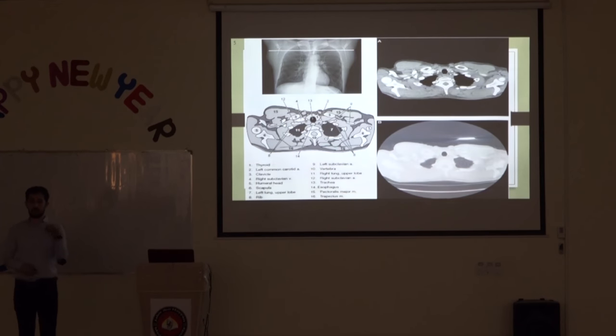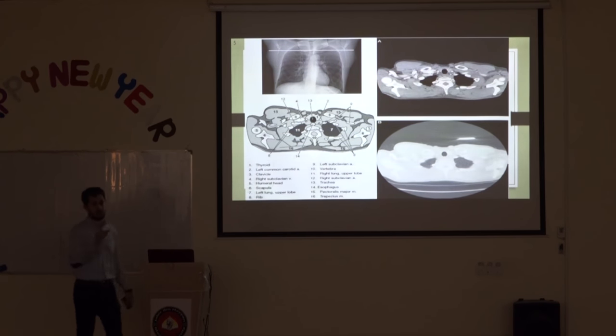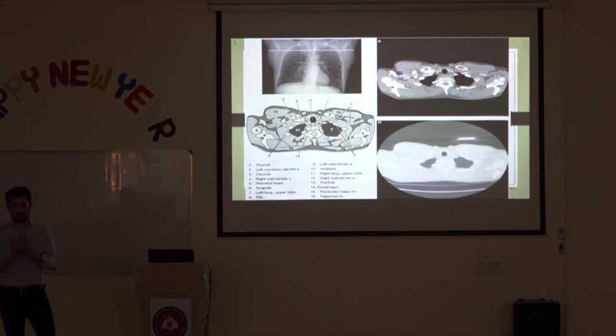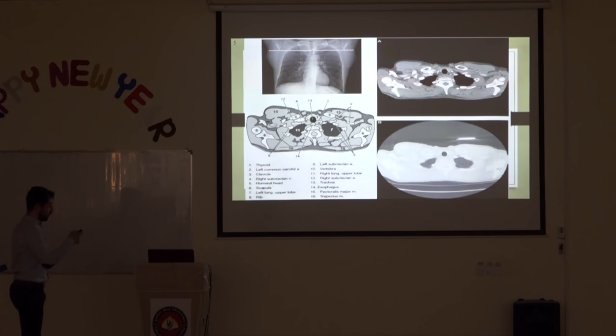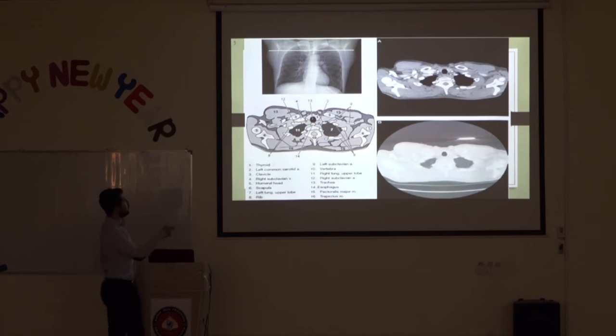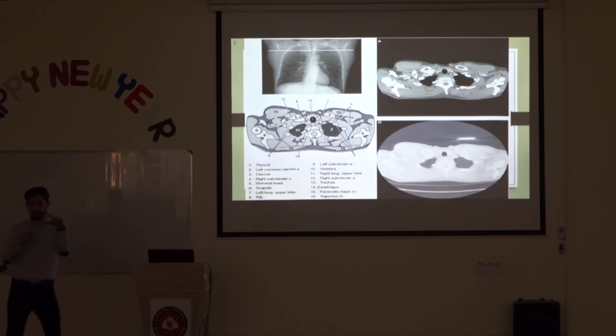CT scans have a very high resolution power, but the problem that emerges with a CT scan is in our eyes. Our eyes can distinguish only 16 shades of gray. The CT scan comes in gray and black only. So, even though for the computer, like here, for our eyes all the structures look similar, for the computer there is a different Hounsfield unit for each structure.